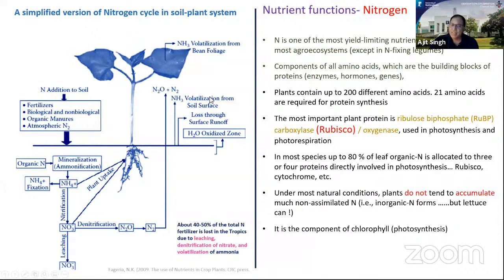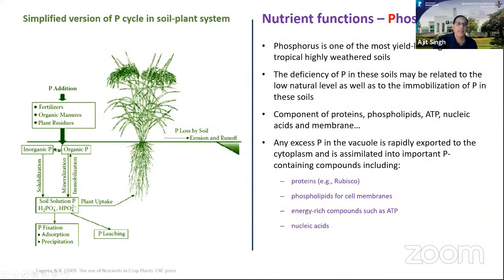Then there is volatilization as well. Volatilization from the fertilizer: when you apply fertilizer, it is volatilized due to sunlight and from the surface. Then there is surface runoff as well. There is some volatilization from the leaf, very little directly. So whatever ammonia there is, it is being lost from the plants. So this is a very simple process. Remember that nitrogen is always present in the plant as an assimilate, not as an inorganic nutrient.